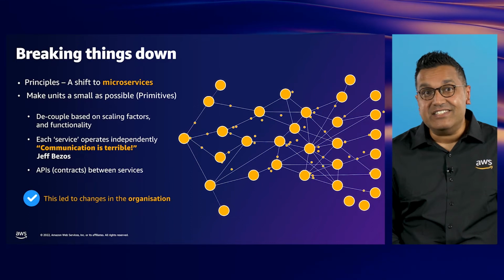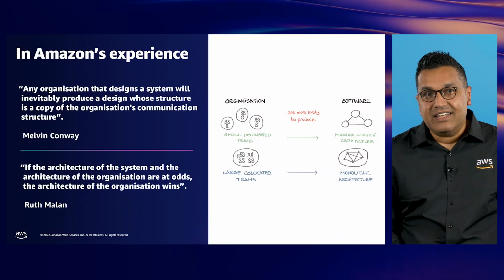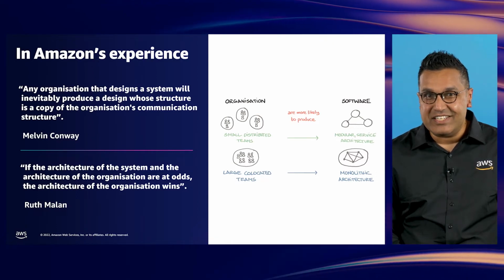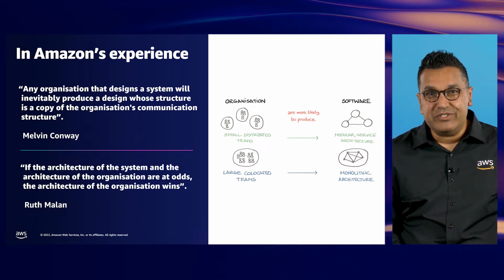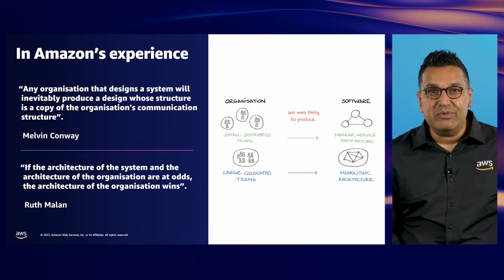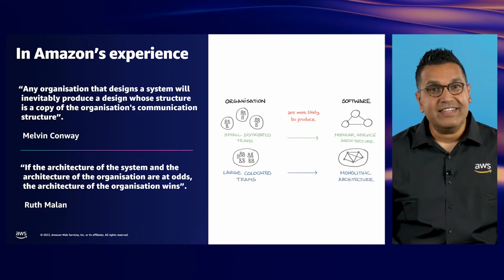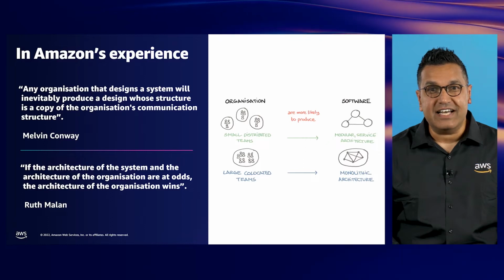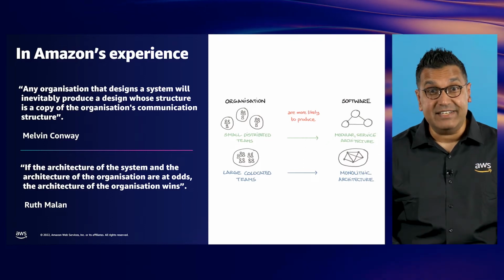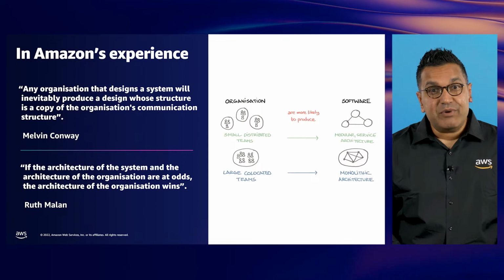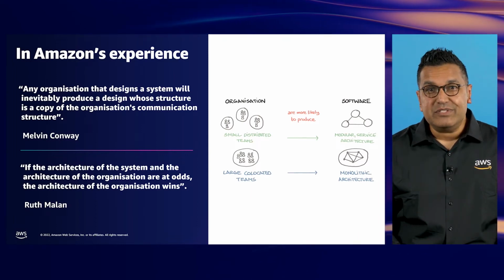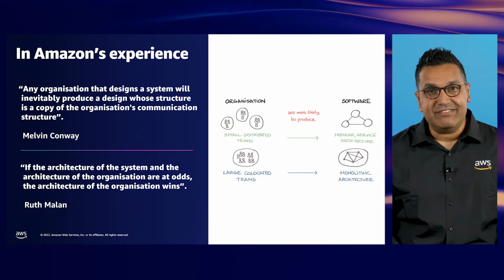This led to changes in our organization. Now, many of you have probably heard of Conway's Law, which basically says organizations that design a system will produce designs which mimic the organization's communication structure. We found that small distributed teams will more likely produce modular service architecture than co-located teams. Decomposed microservices enable separate management and deployment. We were able to move faster respecting standard interfaces.